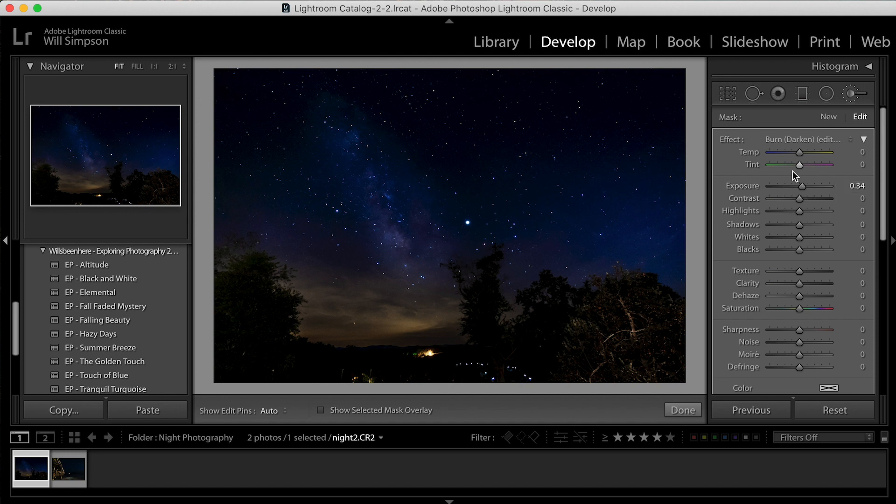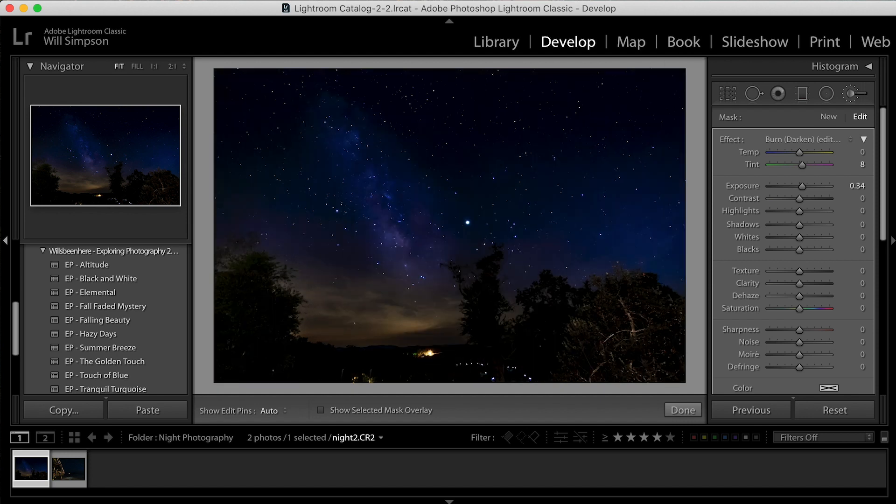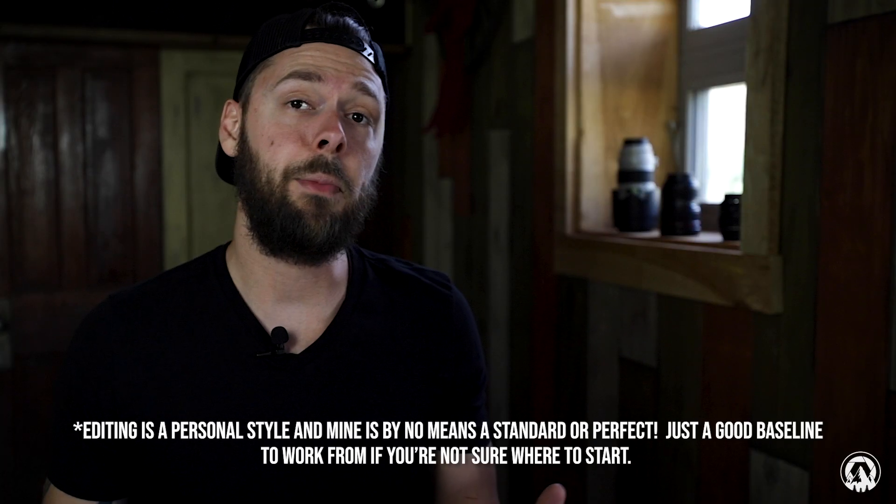That's what you see when you see images with the Milky Way really glowing — they've enhanced it a little. If you want to make it spacey or give it a stylistic look, you can use the white balance tool with the brush to add a little color. Let's try green — well that gives it a little galaxy look, but I don't think that looks great here. Magenta would be better — let's go up to about plus 16. Look at that, it looks so good! Actually, maybe dial it back just a shade. Here's the before — it's a decent image — but with our enhancements it looks so much better. And that's the basic editing.